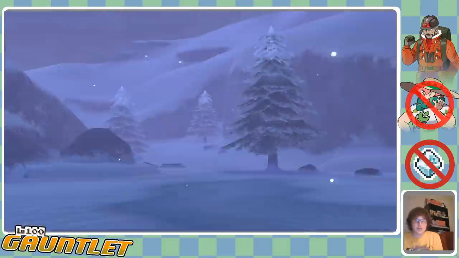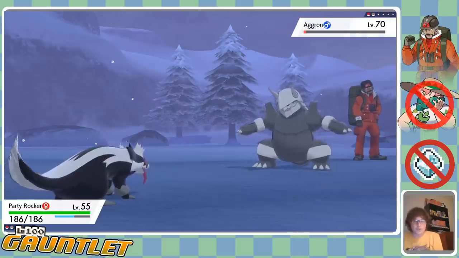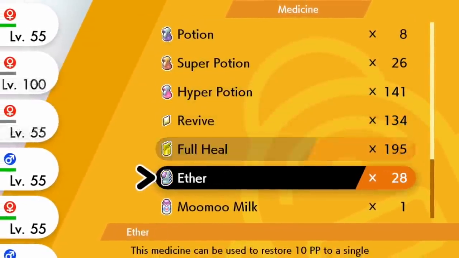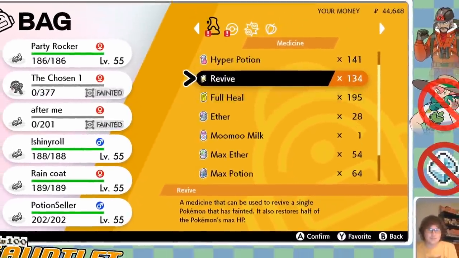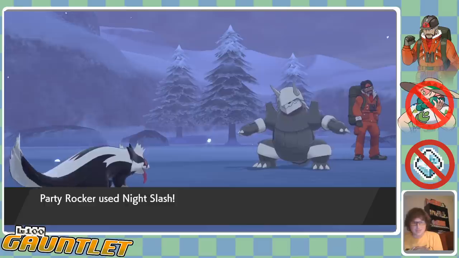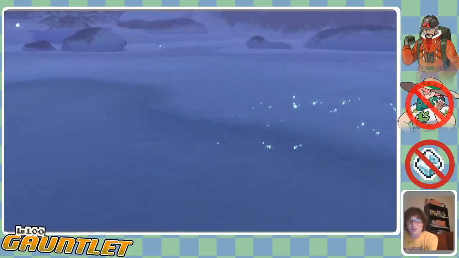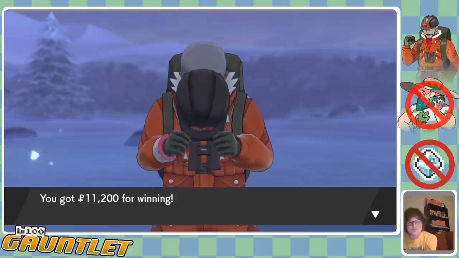I mean, we could also maybe use a healing item if we actually had any. Unfortunately, we're before the first badge right now, though, and we don't have good access to any healing items before the first badge. We have to wait until we can get to Pokemarts before we can actually get items like revives or potions. We'll just have to tough this fight out. Party Rocker, finishing off the job, and we've won. There we go. We've defeated Peony.